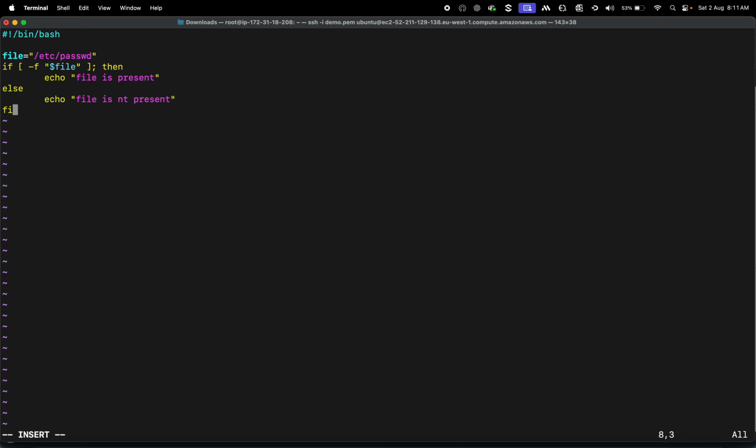Obviously, fi. Here we're closing the if condition. It's if reversed, obviously, you see that now, because it means the if condition is closed here. If you don't give this, it does not know it. It will say syntax error. Got it? Got it, right? That's all.